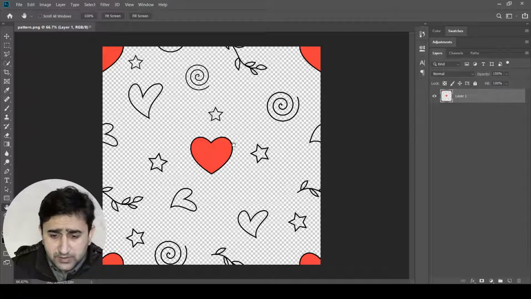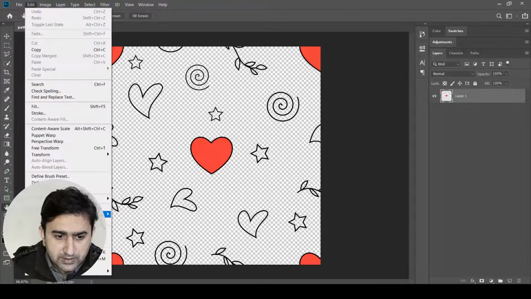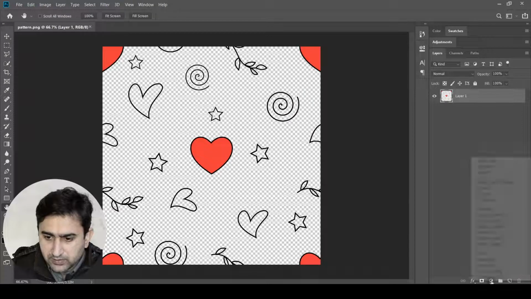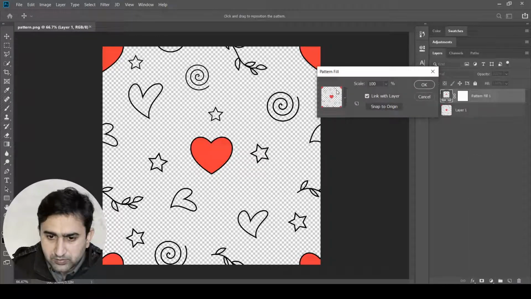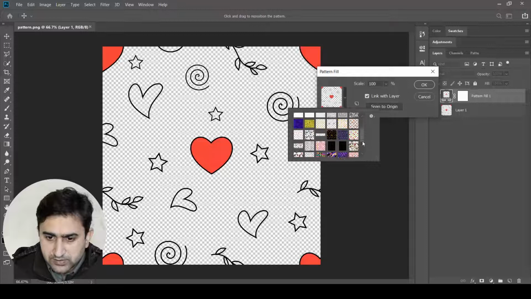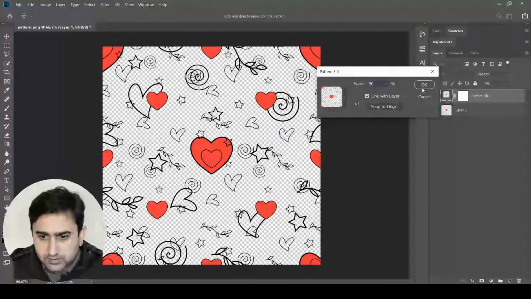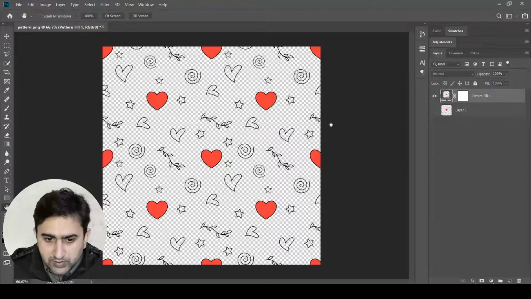So I opened this PNG image in Photoshop, and then go to Edit, and let's Define Pattern. Then let's go to the fill and then pattern, and we'll be able to select that pattern that we have just created. So I'll create this one, and let's just scale it to maybe 50%. Okay, let's hide the layer below, and you can see that it is perfectly seamless.